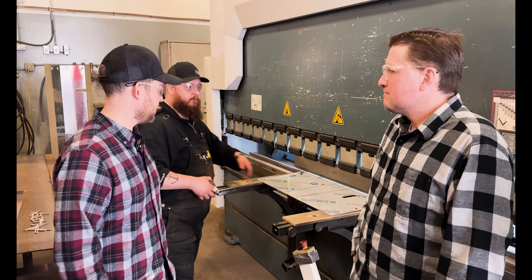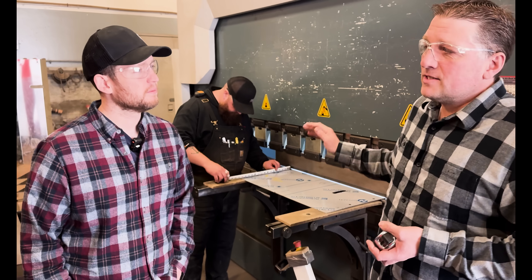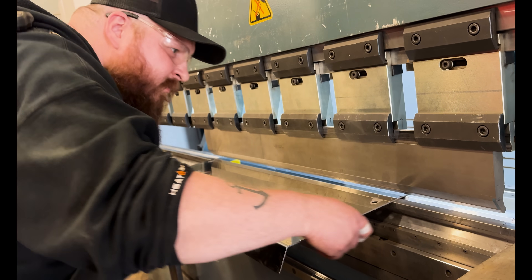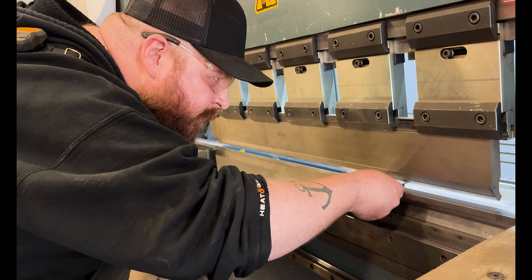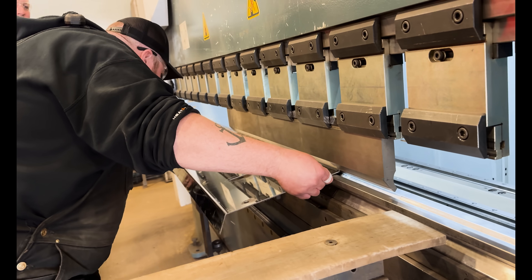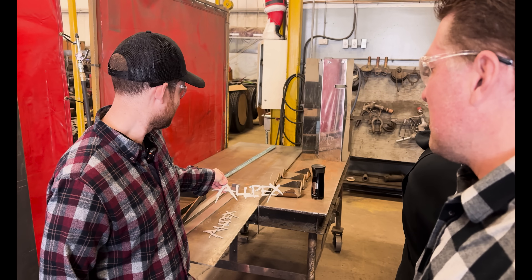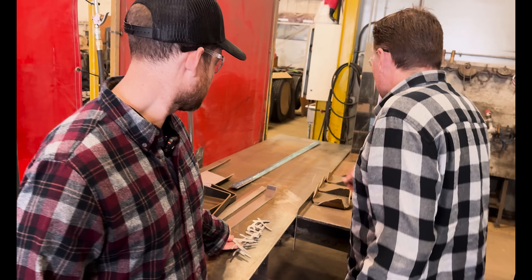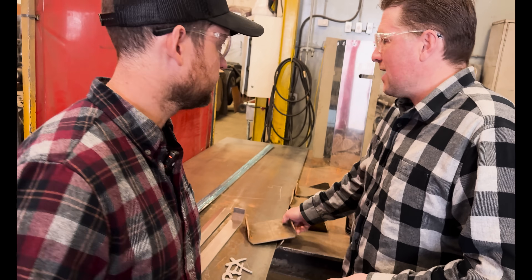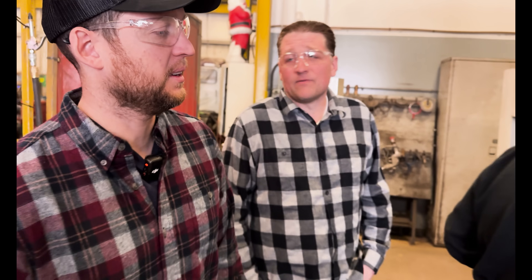So what do we got here — bending up all the parts you need? This area is our DERMA press brake — 175-ton automated press brake. So everything from toolbox doors, toolboxes, all the fenders we build on our trucks, we try to hammer that out as much as we can in house. We're cutting a lot of parts on our water jet table, they come over here, and we form them up. That's a great example of our water jet tables in action. We can do everything from carbon steel to decorative stainless — all kinds of stuff. It's a great asset to have this kind of equipment in house.